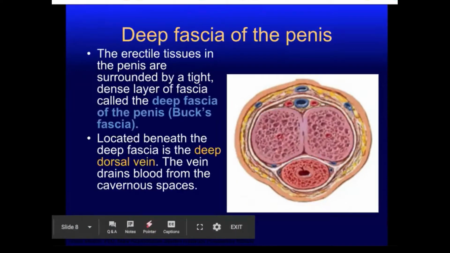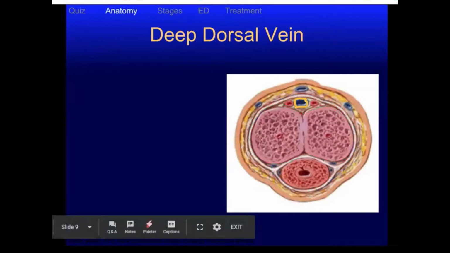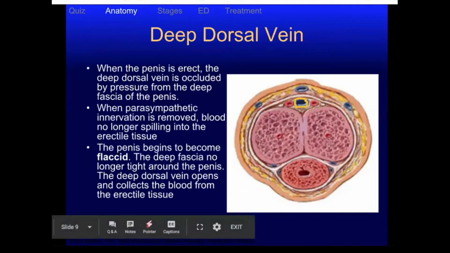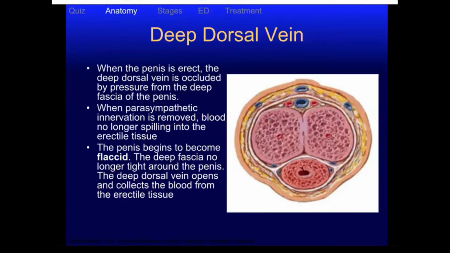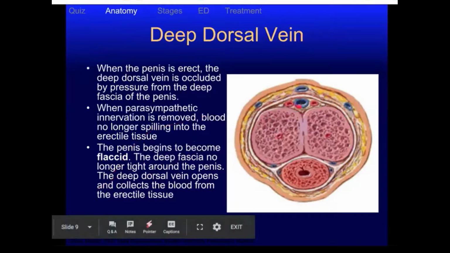The deep fascia of the penis. So there's a Buck's fascia, which I'm going to show you soon, is this one. And then you have the tunica albuginea, which is this structure. It's wrapped around the cavernosal bodies. That's the green tunica albuginea. That's the one that gets torn in the setting of penile fracture. And then the deep dorsal vein is in orange. So that gets compressed during erection, which is normal. And during the flaccid state, it's open, or it's patent, and allows the veins to drain normally.